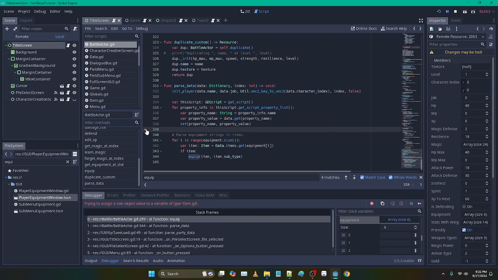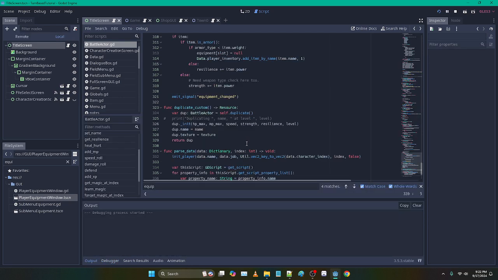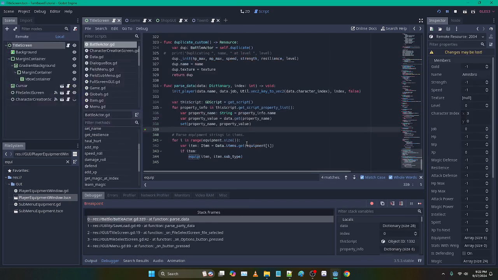Let's put a breakpoint. So they're all null there.